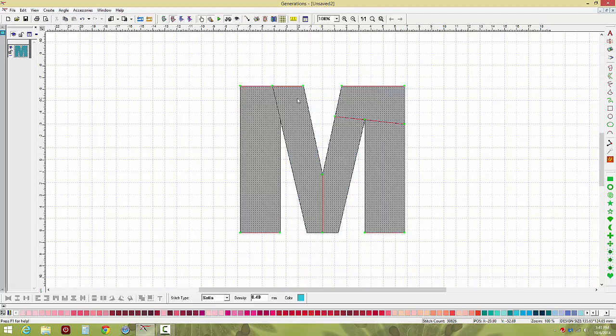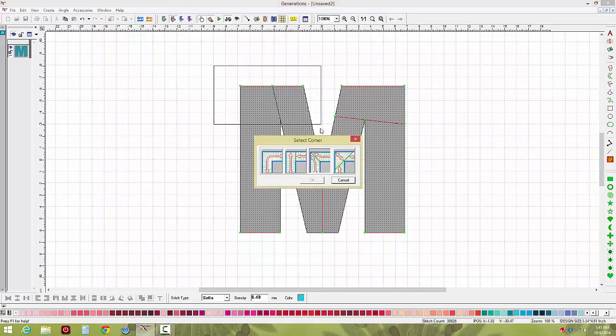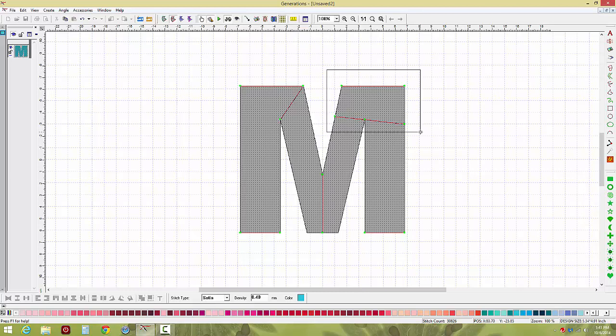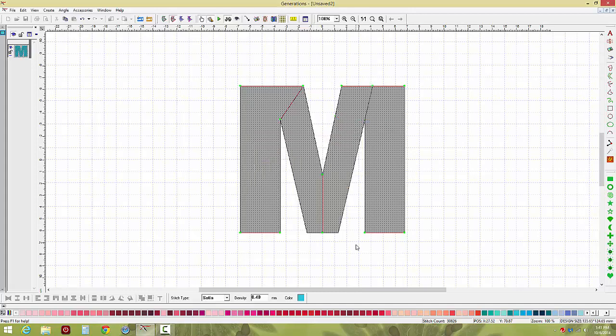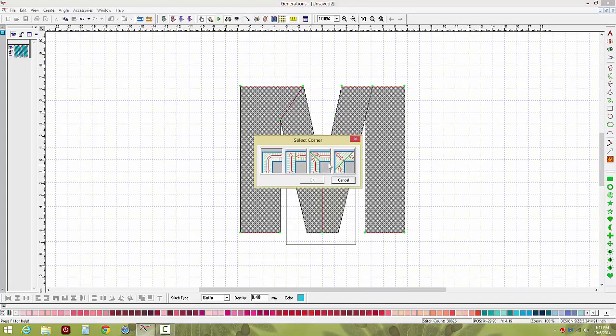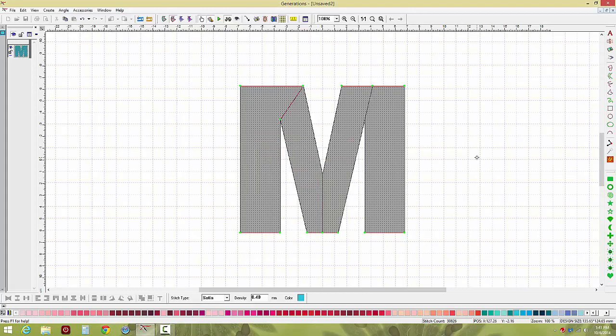You don't have to generate after each editing of the corner. You could come up here and you can say, I really want to try this corner, and let's go ahead and edit this corner at the same time and see what that looks like. And let's go ahead and get this corner while we're at it. And you can take a look at what the different corners are going to look like.